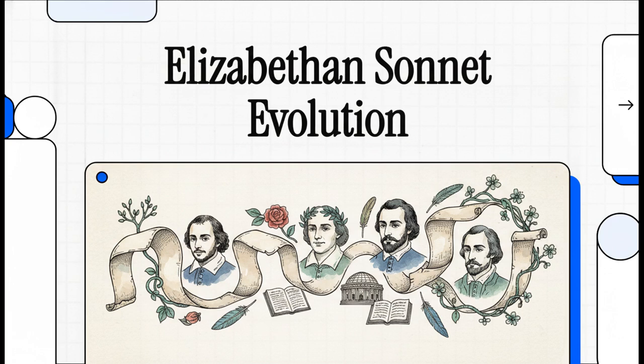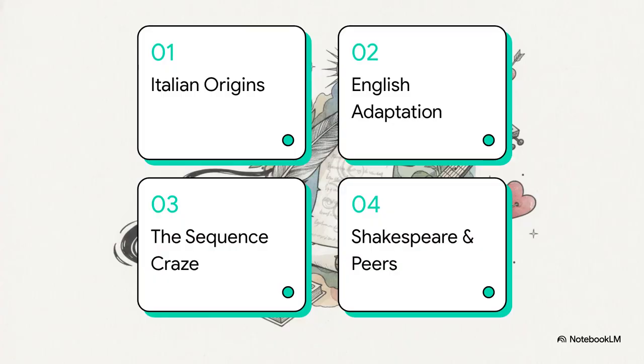I'm going to read each question, list your options, give you a quick second to lock in your guess, and then reveal the right answer and briefly explain exactly why it matters. So get ready to test your knowledge. Okay, let's look at the agenda for our journey today. First up, Italian origins. Then, the English adaptation. Third, the sequence craze. And finally, Shakespeare and his contemporaries.